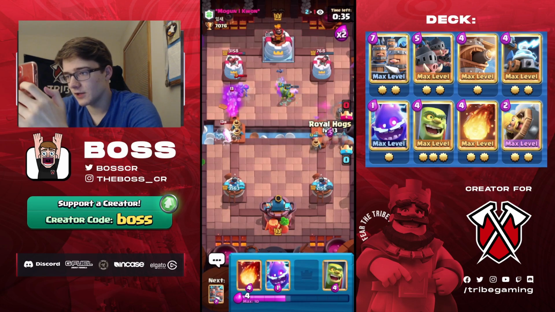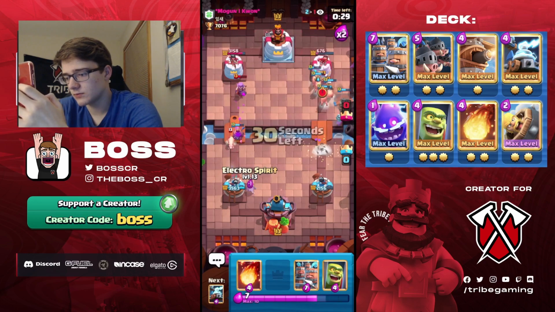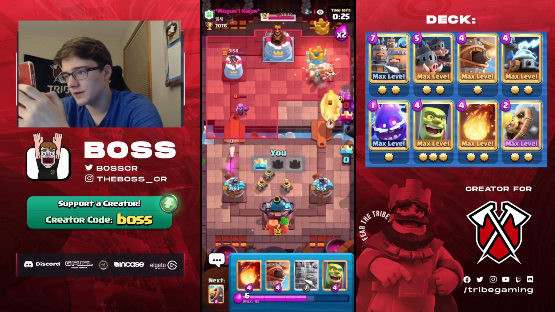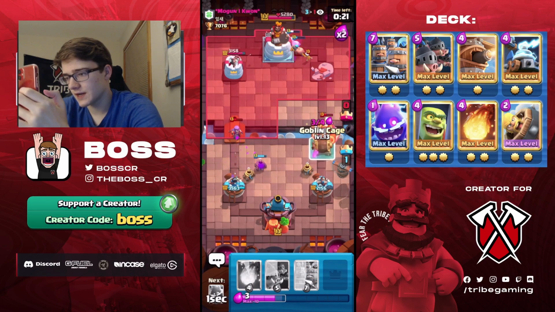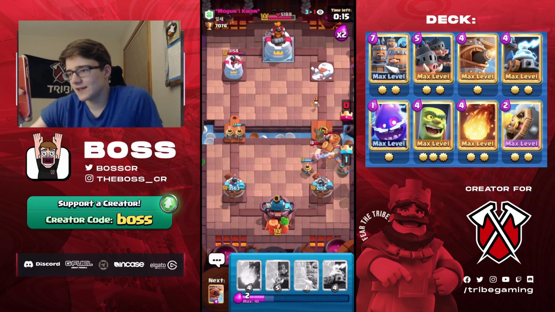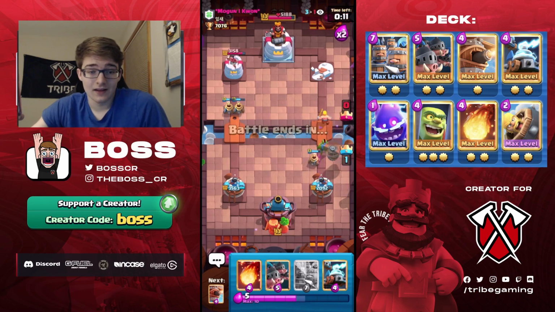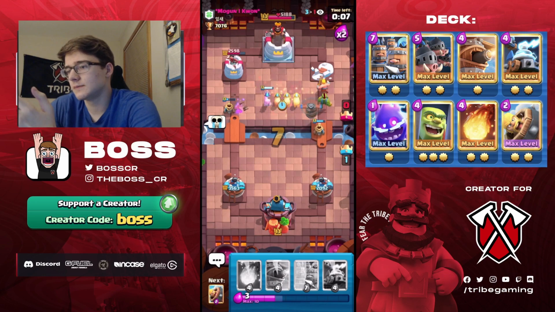I was thinking of Fireballing, but I don't know if I have to. I'm just going to go Royal Hogs here. Mega Minion just gets taken out. We can go for Zappies here, and yeah, we won, unless we somehow throw in the last second here. But with him having Lightning, this matchup is just impossible for him. It's like the same as the Pekka matchup. It's pretty much impossible, unless I do something ridiculously wrong.